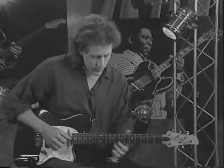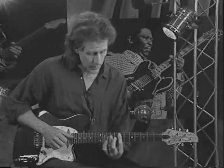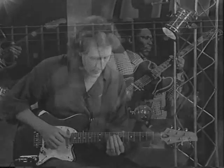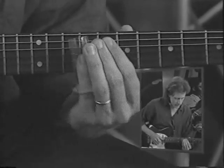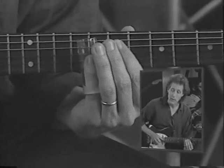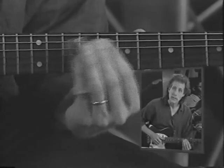Those are all real standard phrases in that area of the neck. They use the little pattern sets of notes that we were talking about. And you notice that I didn't play any of them just flat, just jumping from note to note. I'm always adding a little something in between. So for instance, just going from here to there. Some of the effects are pretty subtle unless you break them down. For instance, it's a little flat deliberately. Then it resolves, and then I come back to the root again.